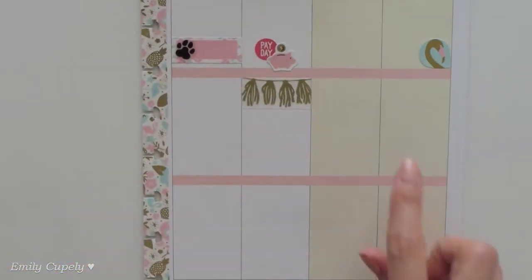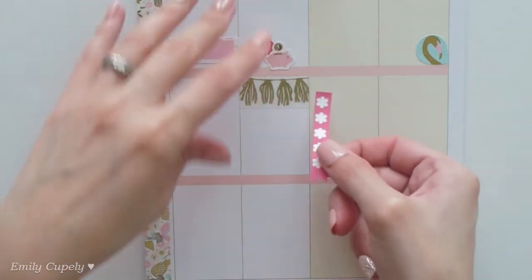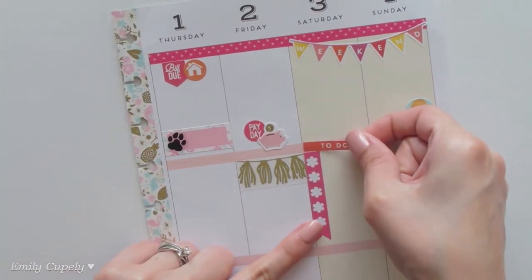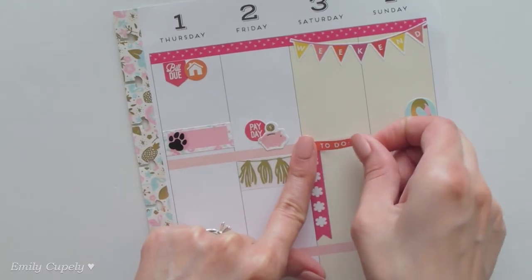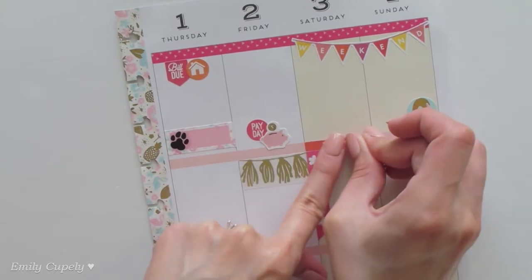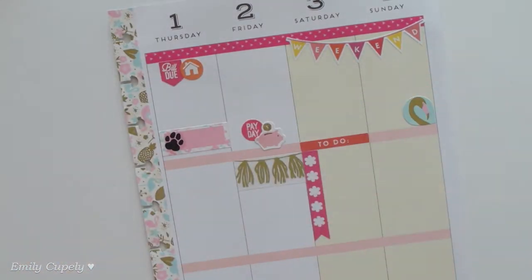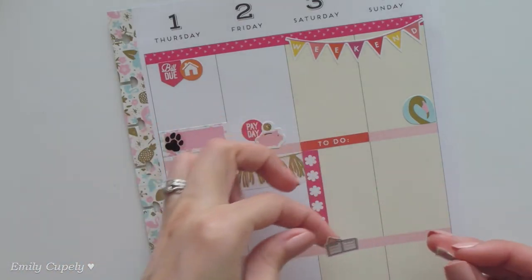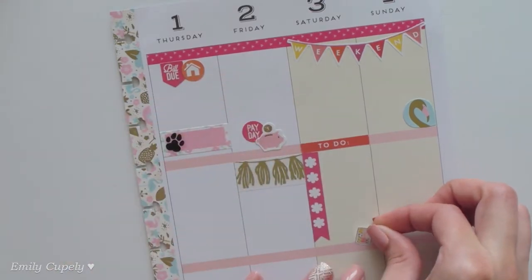I forgot to plan my next Saturday where I'll probably be filming, so since I already used these checklists in my spread I'll go ahead and use them again. Since I've got a little bit of orange in here I'll use this orange header from the seasonal sticker book for my checklist, since those will be to-dos regarding my videos. Then I want to use this pink and yellow sticker from Nikki Plus 3 along with one of these planner stickers from the Coffee Monster code and layer them together for my planning and video to-dos.